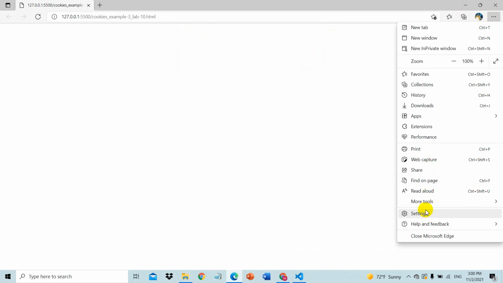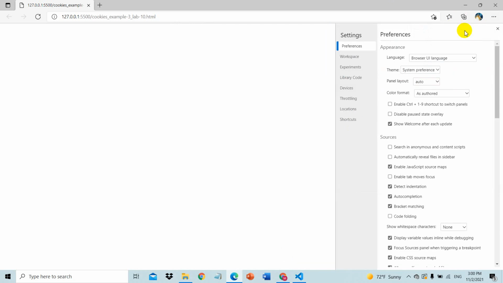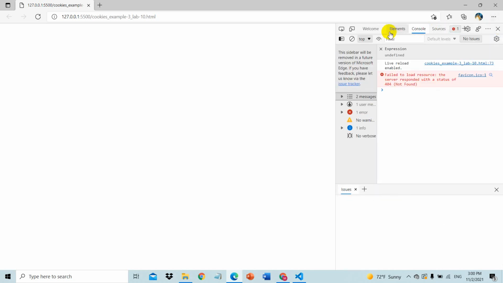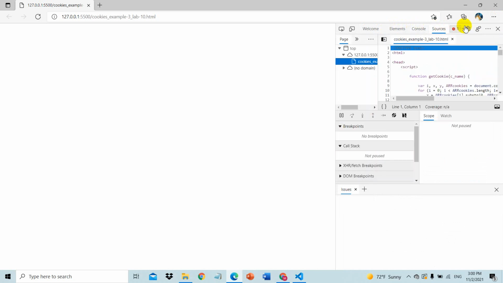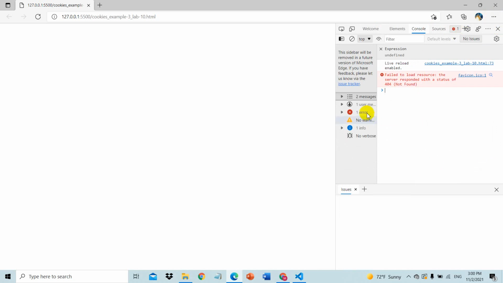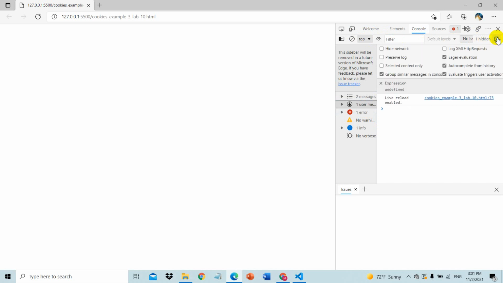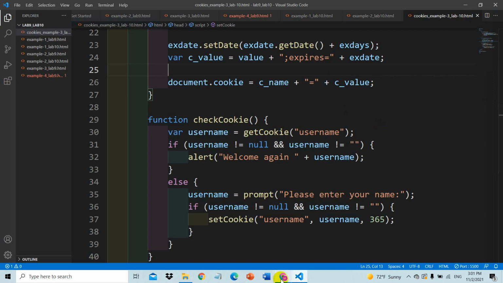I will try to go to more tools, developer tools. I will go to application.